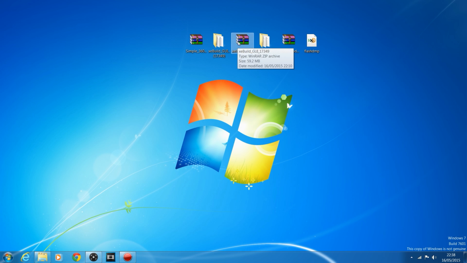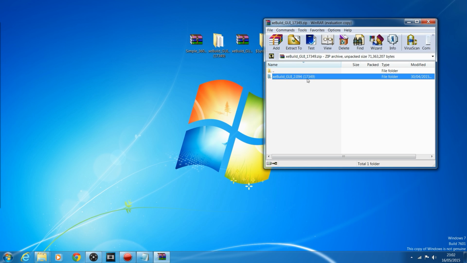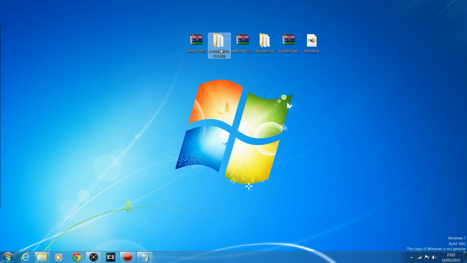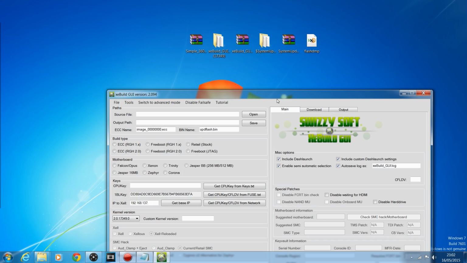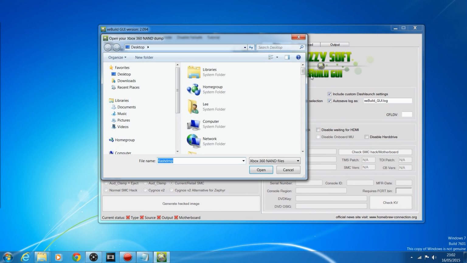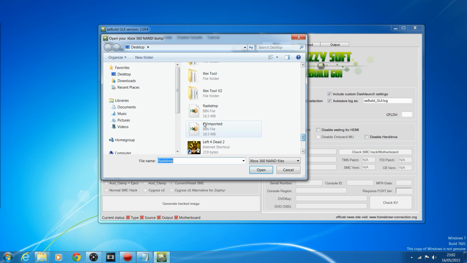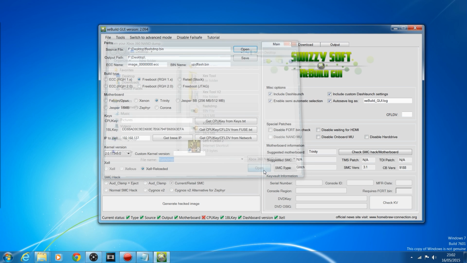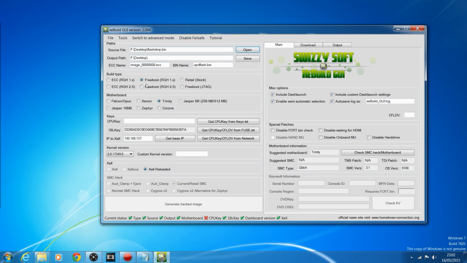So what we're going to do now is open up XeBuild GUI, whichever is the latest version from the description, and you're going to copy that folder to the desktop. I already have it copied over here, so we're going to open this up. We're going to double click on XeBuild, maybe run it as administrator if you don't have user account control disabled. And we're going to open up our source file, which is going to be our flashdmp.bin. And now that we have that in here, what we're going to do is just make sure.